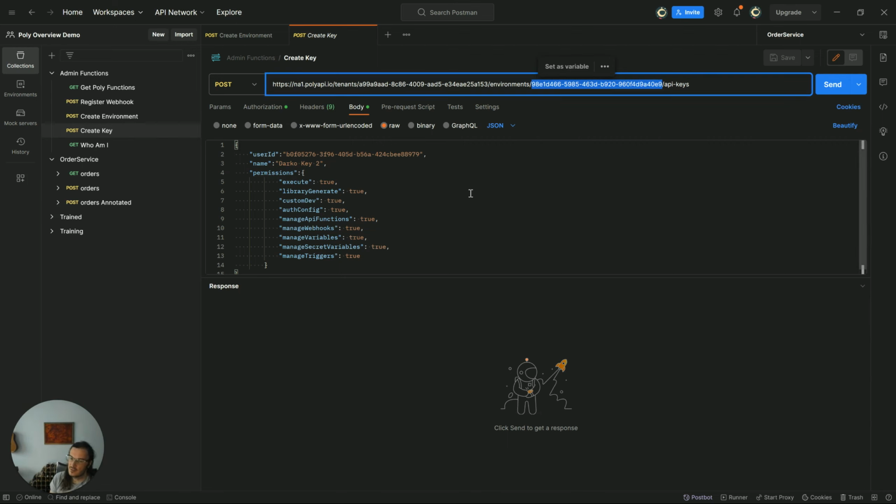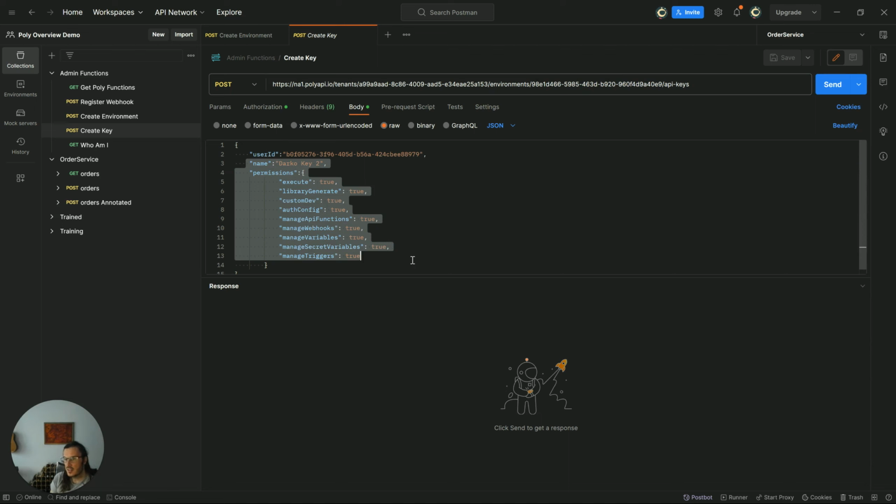And here again, you have to be an admin with the permission to create keys. For this user who I assign by ID, I get to specify the permissions that they would have. There's also an endpoint for you to find users. I'm going to omit that in this video and assume that you could figure it out from our OpenAPI specification. But you basically assign a key to a user.